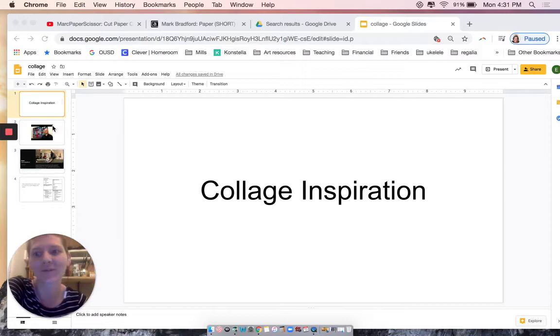So to collage is to glue, as we talked about earlier this year in many of our classes. It is a French word to glue things together. And if we're going to be really fancy, we say collage. So you can collage with your family if you like.